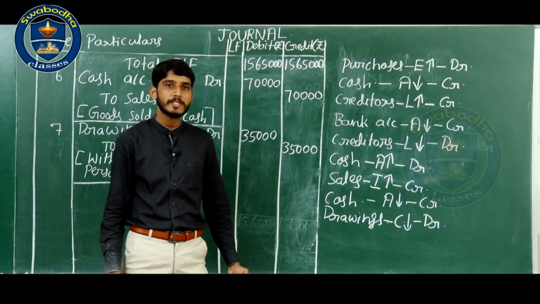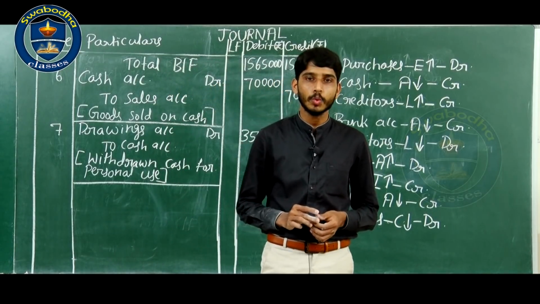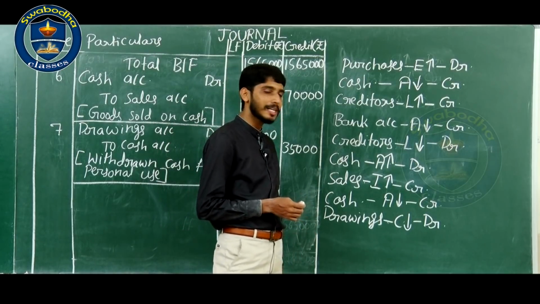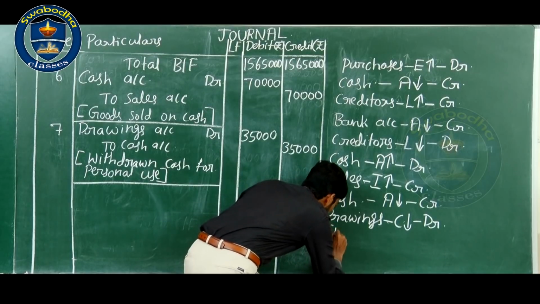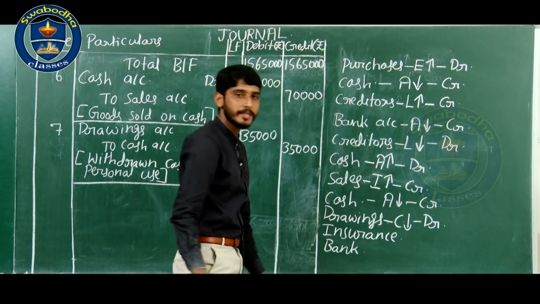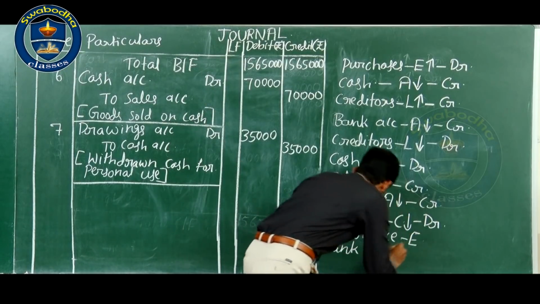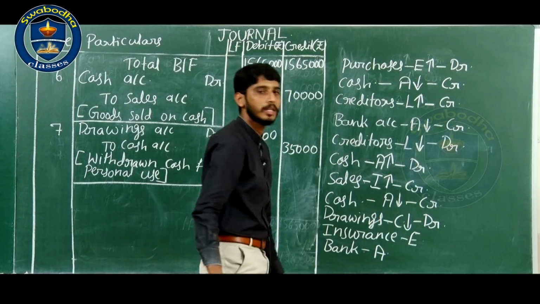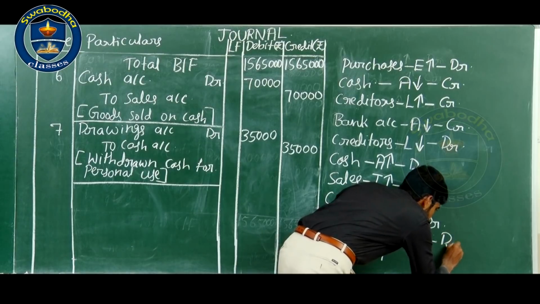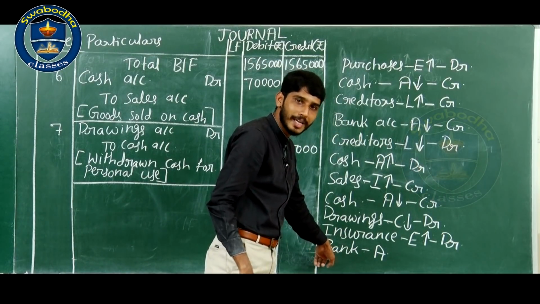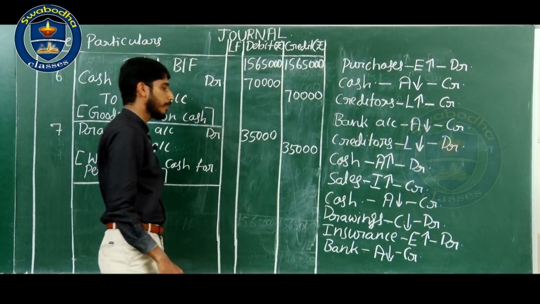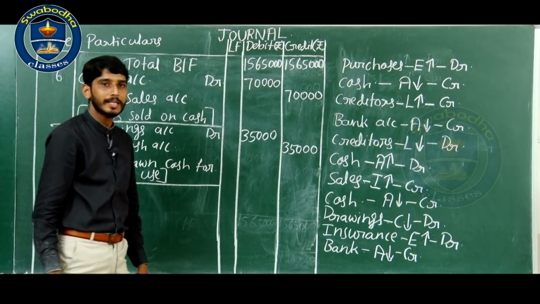2,500. The business has paid insurance premium and the amount of premium is 2,500 and they have paid it by issuing a check. Now, the two accounts involved in the transaction are insurance premium and bank account. Insurance premium paid is an expense, bank account is an asset. You have paid your premium, to that extent your expenses will increase and the expense has to be debited. You have paid it by issuing a check, your bank balance will reduce, decrease in the asset has to be credited. So, the journal entry will be insurance account debited to bank account.